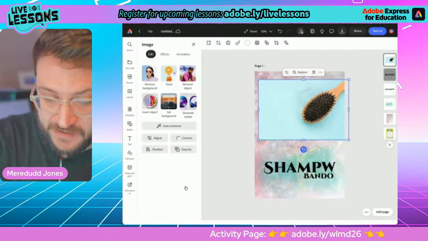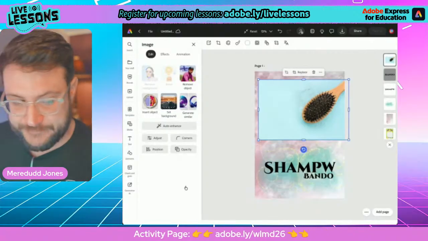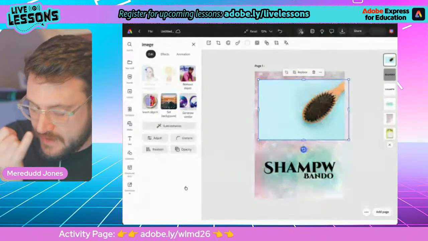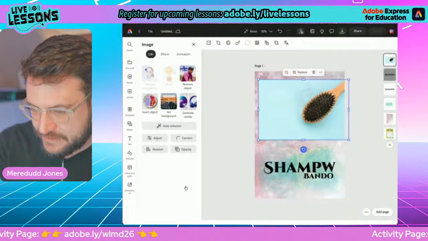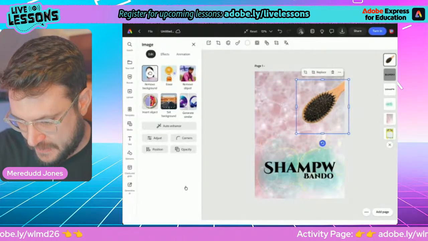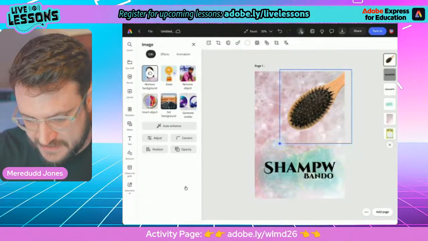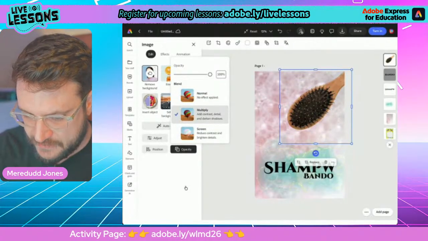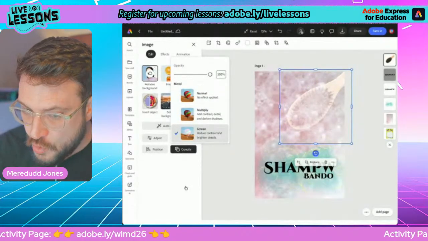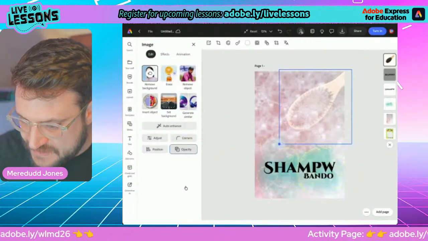Let's remove the background. And again, let's see if the blend modes do anything cool for us here. Thank you, background Barbara. Wonderful job as usual. Right, so we've done that. And let's go to opacity, multiply. Ooh, didn't do much. Screen. Ooh. Screen is my friend here.